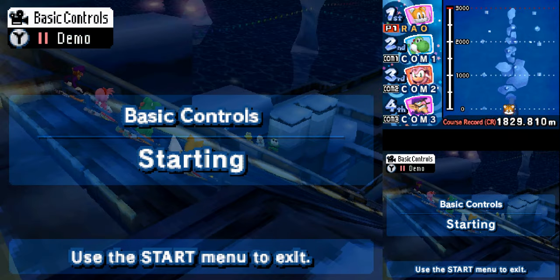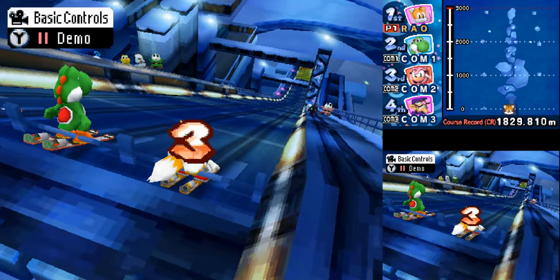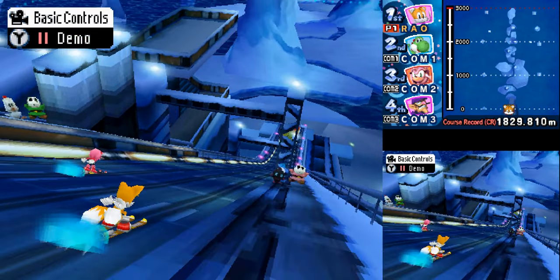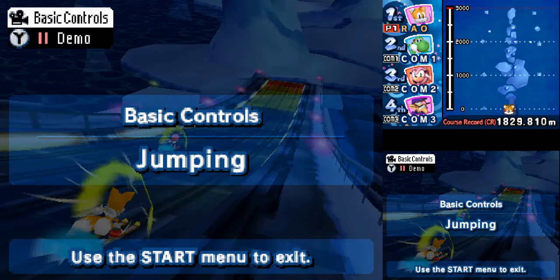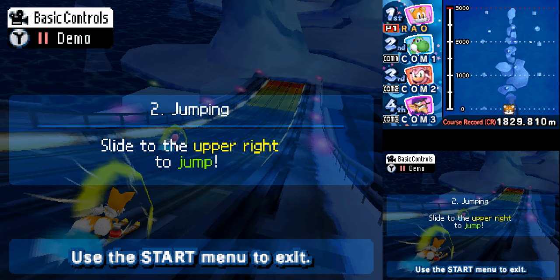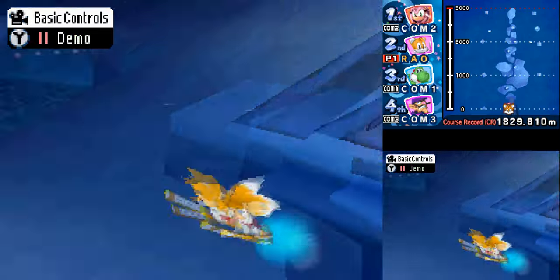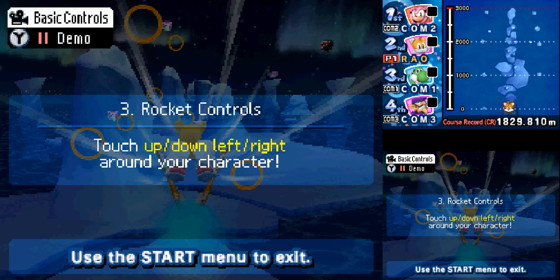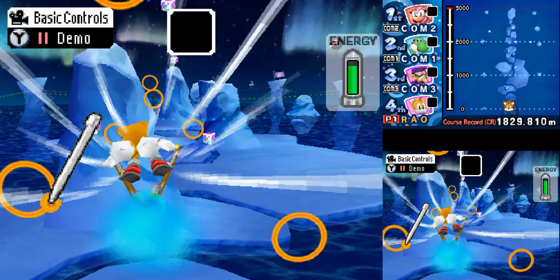Alright, so that's what it looks like. Just going, wah, slide to the upper right to start. Yeah, okay, so like down the path, the cyber path. Oh geez, this is wild though. This is kind of cool. This is a cool setting. Slide, so again, it's a big diagonal instead of a straight up one. Alright, and Tails is flying! And then we get rocket controls. Okay, so that's how you control. It makes sense. Gather up energy.